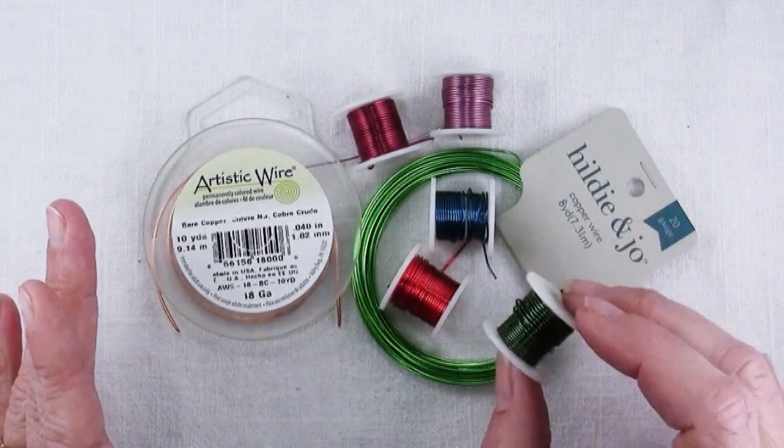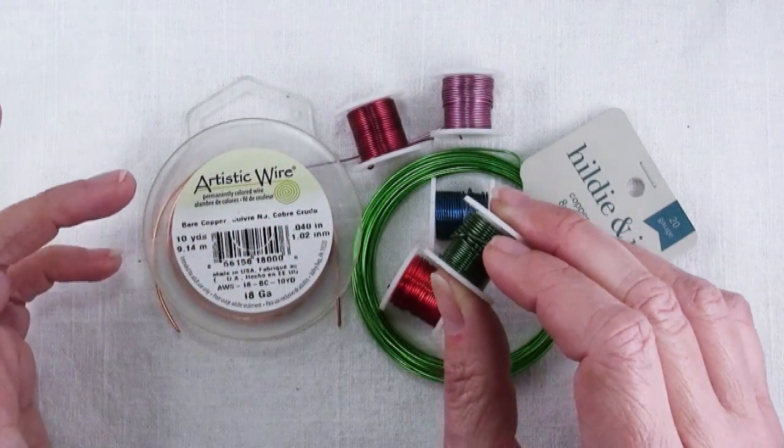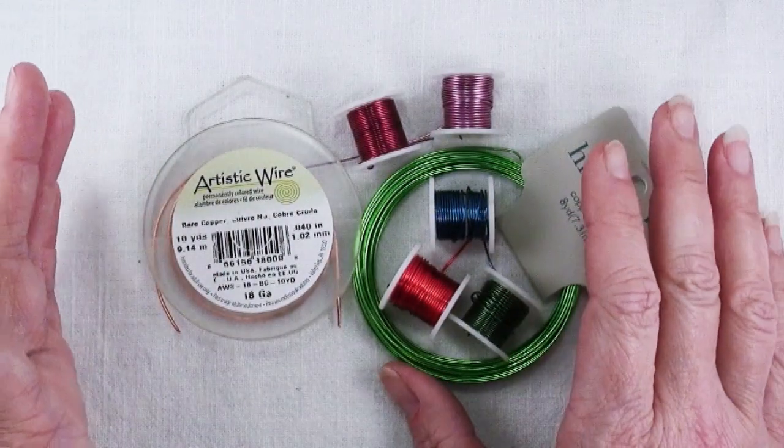If you get much finer than 22 gauge wire, you may find that it's not going to hold its shape well for you and it will too easily pull out of shape. There are ways to strengthen wire.